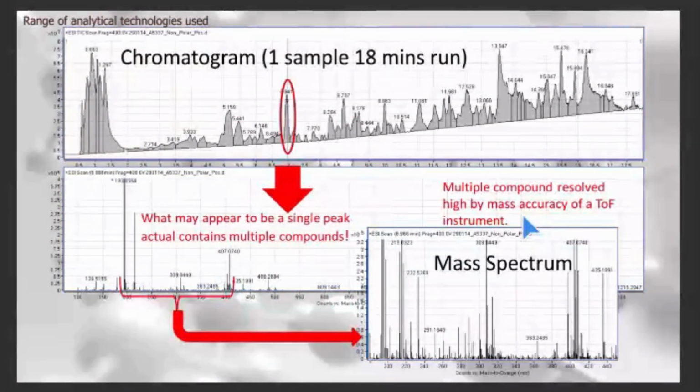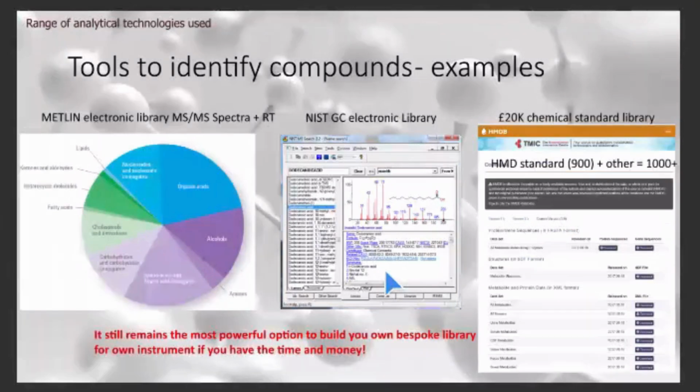But it is potentially an important part of method development. Okay, now the sort of data we get out of mass spectrometers is incredibly detailed. We've got an example here of one sample chromatography run with time on the bottom here and abundance on the x-axis here. If we home in on one peak that we think perhaps if we were just doing chromatography might be one compound, we see it's not. There are many mass spectral peaks within that, and within those regions of the mass spectrum we can zoom in again and we see a very complex mass spectrum that we need to quantify and that we can use to identify individual compounds. It's a very data and computationally intensive process.